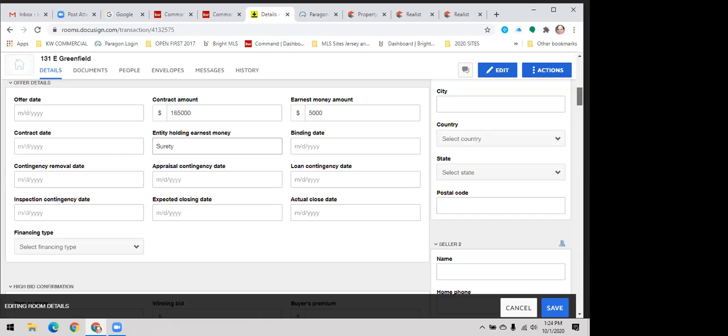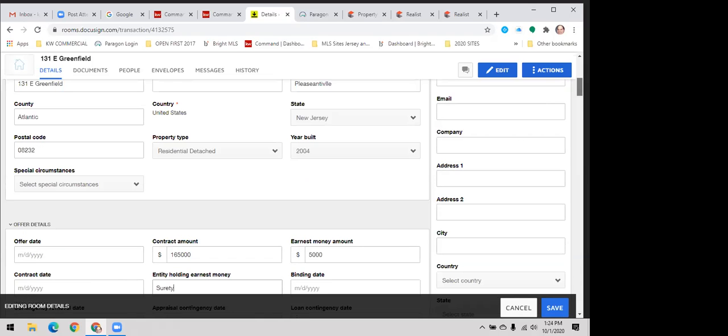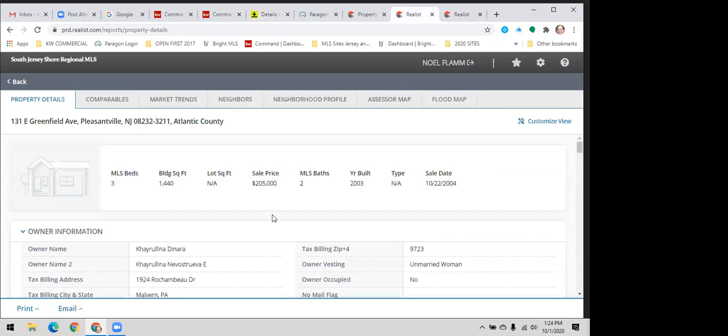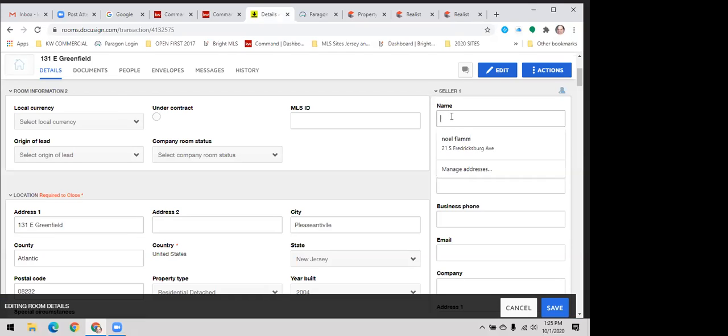Now we want to go back to the right side. We finished on the left side, now the right side. The right side is the seller information, and we get that from the Realist. Now this is where you can do some actual copying and pasting, because those are some long names. I would hit Control C, go back to here, my first name, Control V. Now I'm pretty sure that Denara is the first name, so I hit Control X, spacebar, Control V.